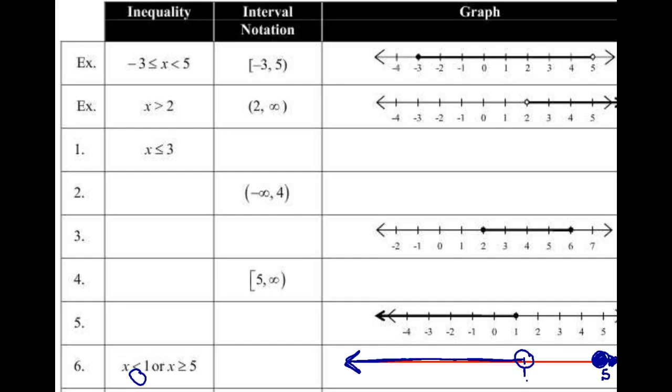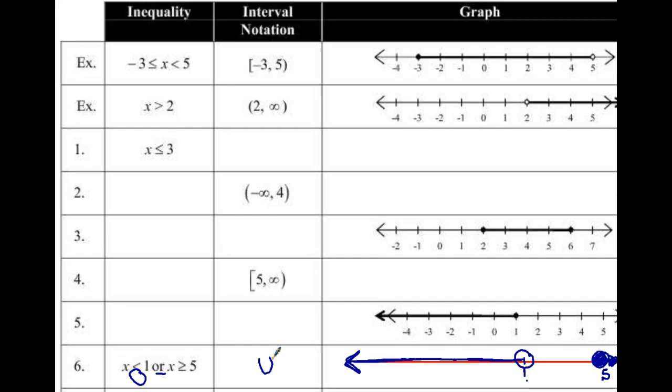Okay, let's put that in our interval notation. Okay, I know that I have 2 chunks, 2 inequalities, 2 lines. Therefore, I'm going to have 2 interval notations. So between the 2 interval notations, we have OR, which in interval notation we notate as union, a U. That means it could be this interval or this interval.